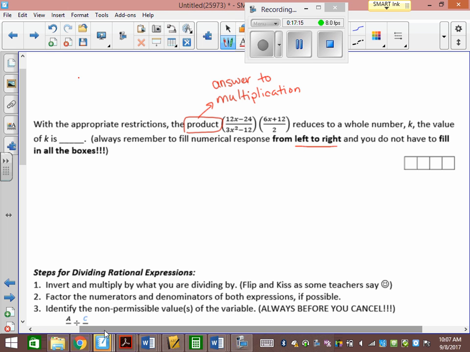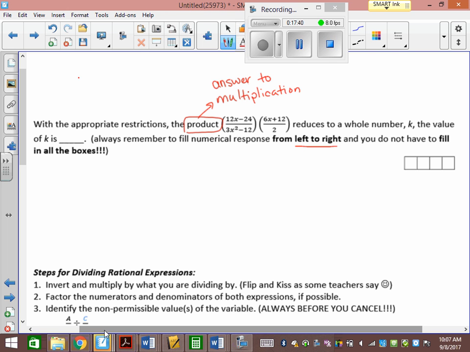The decimal bubbles only occur in this one and this one. There's only decimal bubbles under the two middle ones. So if your answer was like 0.4, which this one won't be because it needs to be a whole number and whole numbers are not decimals. But say it was 0.4, you'd have to actually go 0.4. You can't just go decimal 4. There is no decimal bubble in the first box. Okay? So you'd have to start off with 0.4. Okay? That's just reminding you about what those boxes have.